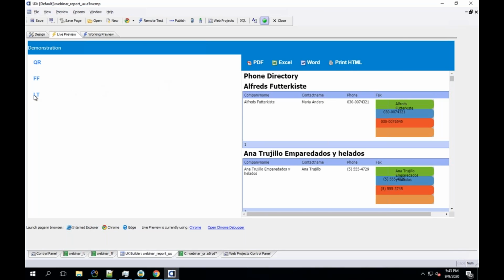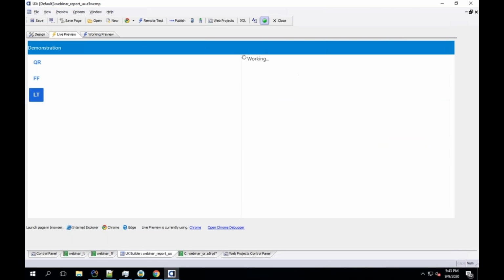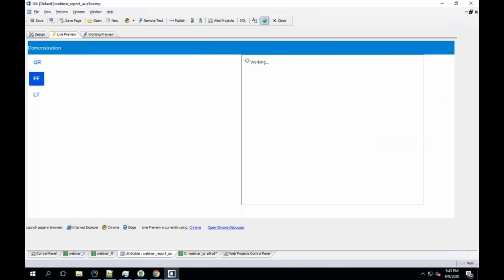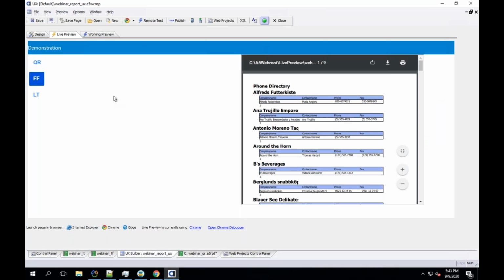So the things I like about the layout table is, one, very fast render times. You can see that's even faster now because it has the information ready to go. Whereas a freeform, every time it has to go back, build the PDF, bring it down. And as you can see, the bigger reports become, the slower they're going to be rendering.